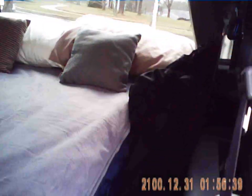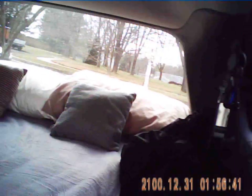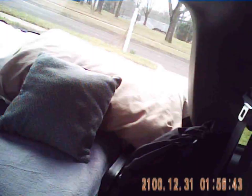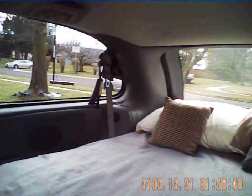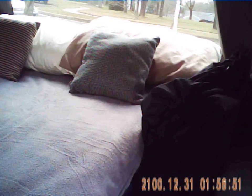Normal size pillows. I've got some extra things in here, like the propane heater. I've got sort of duplicates of a lot of the systems. Right now I've got our little boats. These are little pack boats with paddles and everything. So we've got some entertainment things that we don't necessarily need.